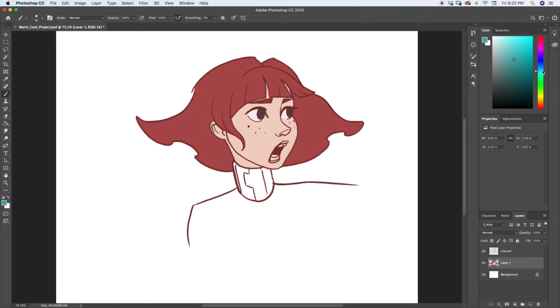I'm going to drag this up into my bluish green area, sort of my turquoise area. I'm just going to drag this down and darken it a bit. So somewhere right about there should be good. And I'm also going to desaturate it a little bit. That looks pretty good. Maybe I'll desaturate that a little bit more. Bring it more up into my blues. All right, great. Now I'll go ahead and paint this in.